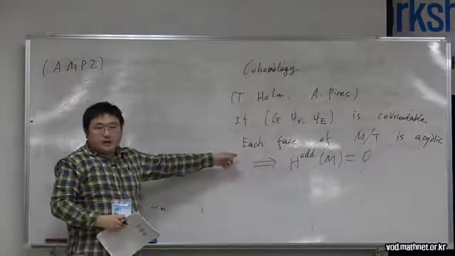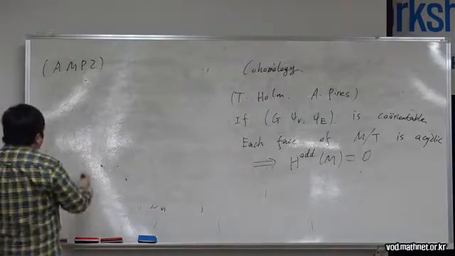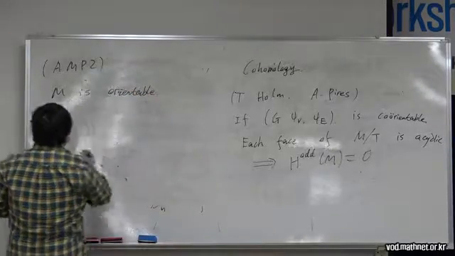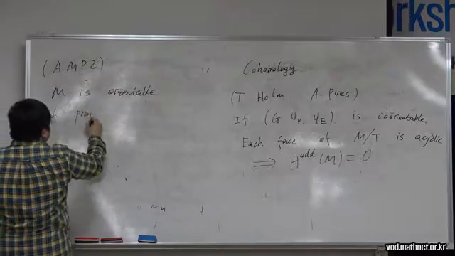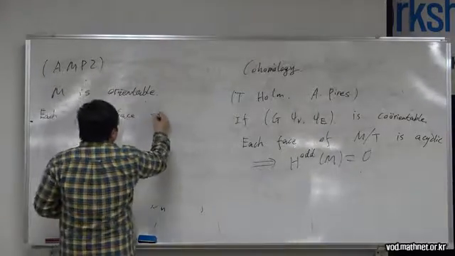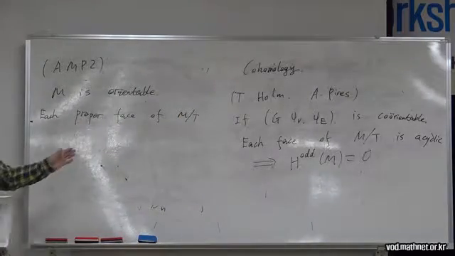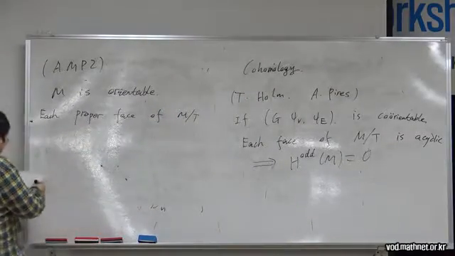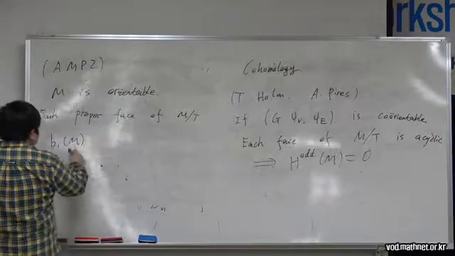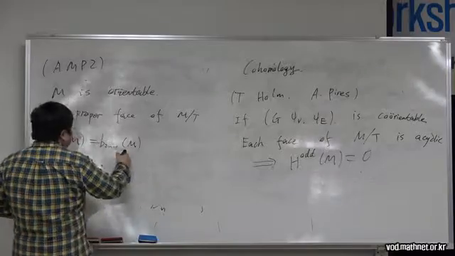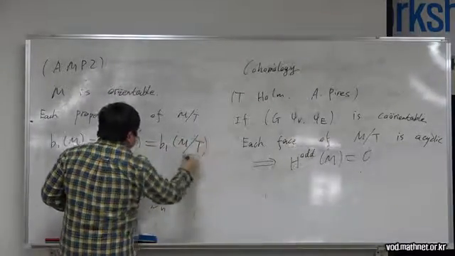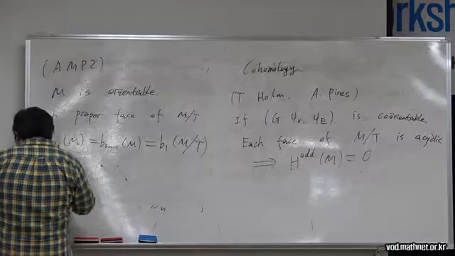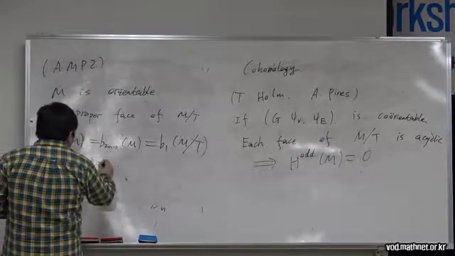We have generalized the result: if M is orientable and each proper face of M over T is acyclic, but M over T can be arbitrary, then we show that B1 is equal to B2n minus 1, which is equal to the first Betti number of the orbit space. Moreover, the other odd degrees vanish.